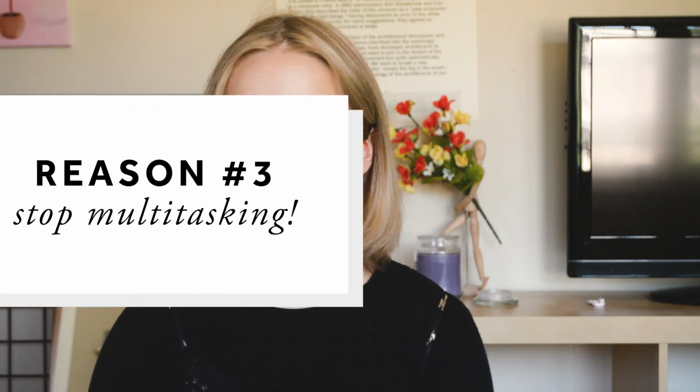A third thing is time tracking will hopefully stop you from multitasking. I think we've all heard that multitasking is not truly multitasking. You're just single tasking while being distracted. And the app's limitation of literally having to input one single task for any point of the day, that really helps you focus more. And it trains you to really view your work time on a specific task as work time for just that task.